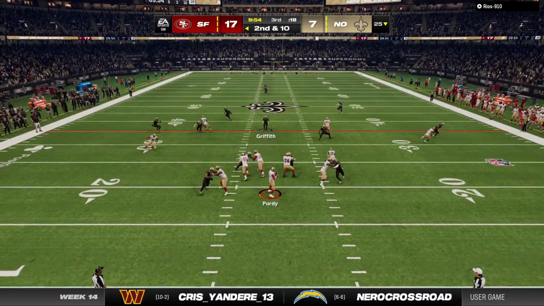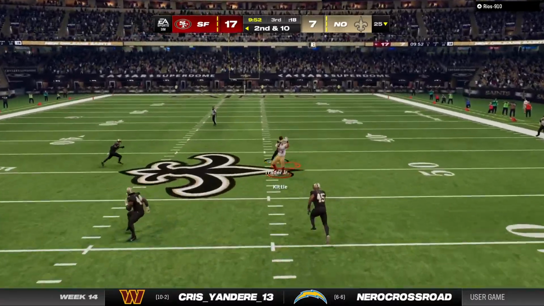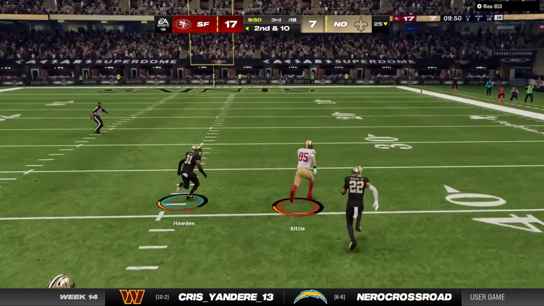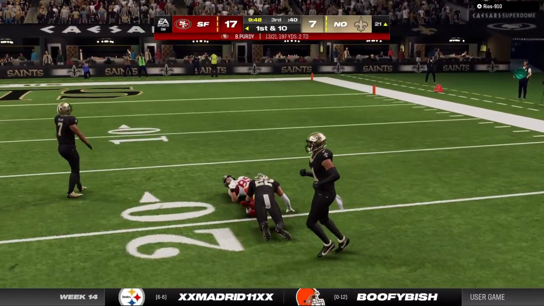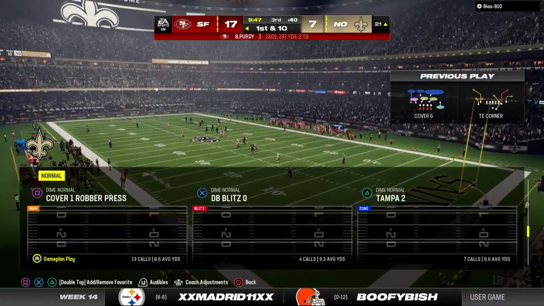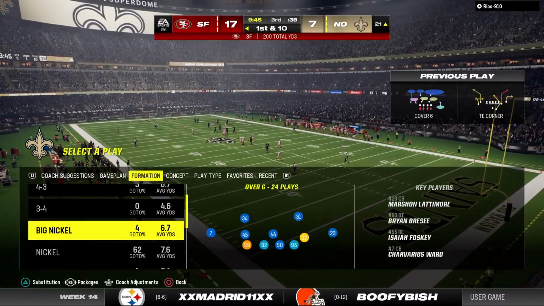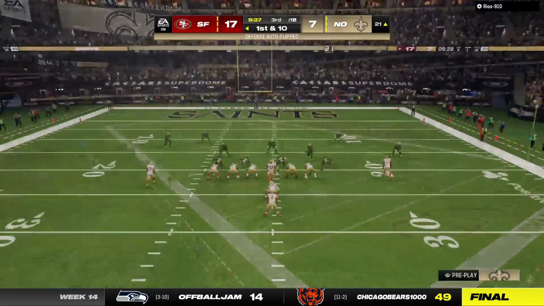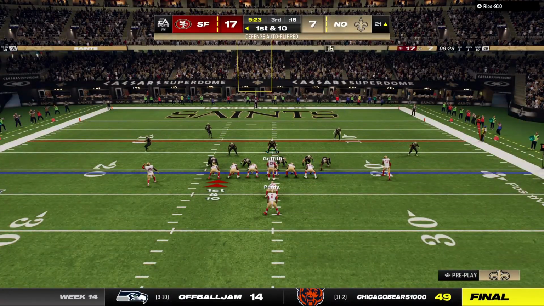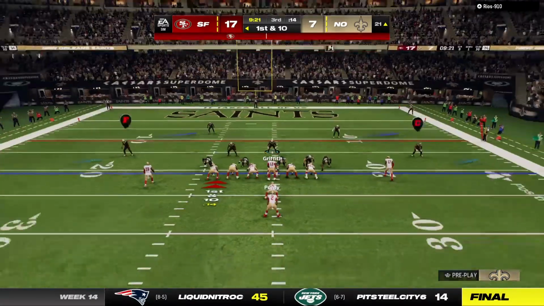Back to the air on second down, Purdy. That's caught downfield by Kittle. A big play there for the Niners. 54 yards. So barely time to catch our breath. Here's 1st and 10 just outside the red zone.